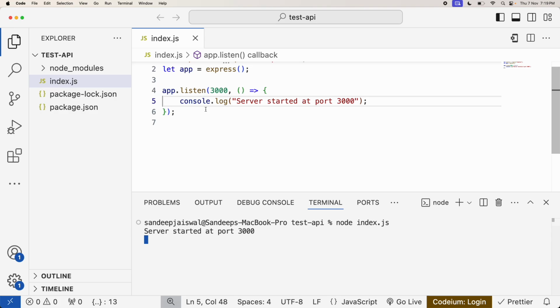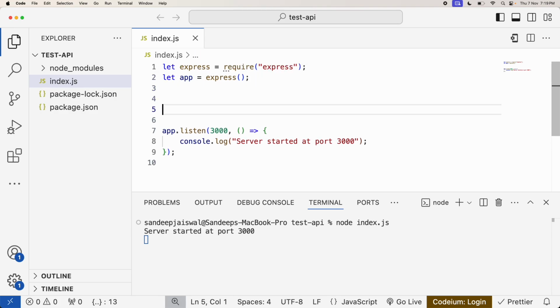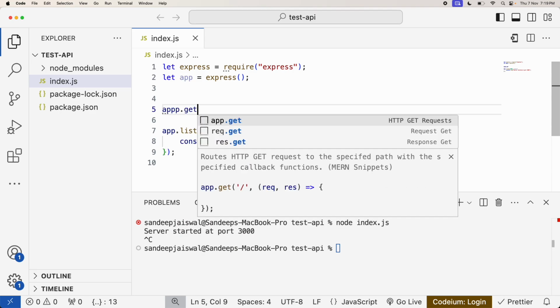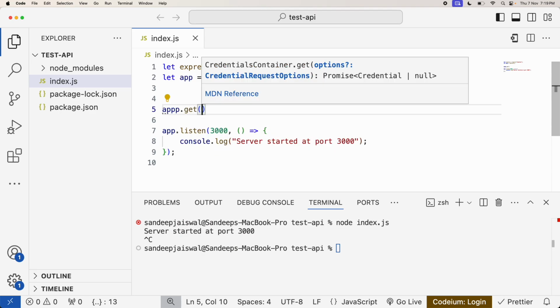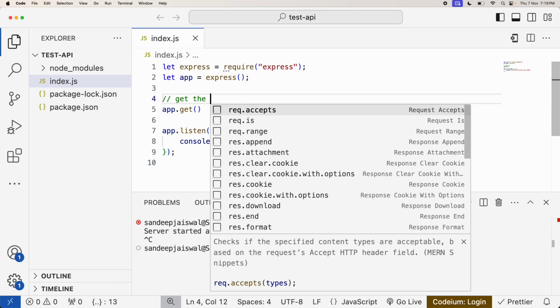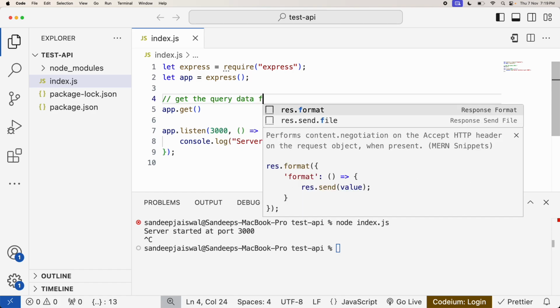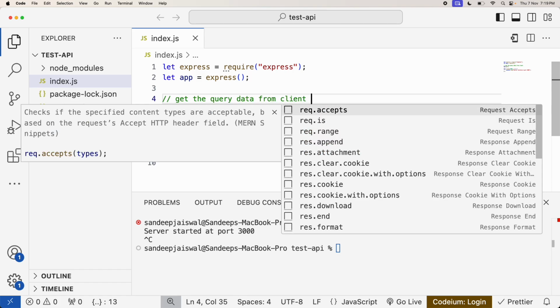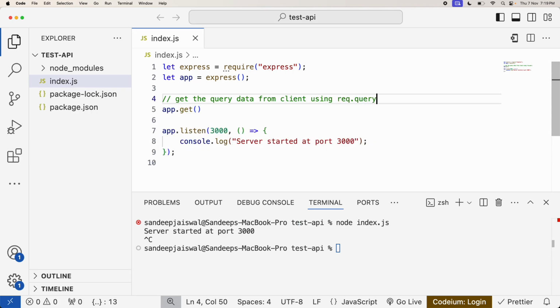Now let's suppose I wanted to call the first API, right? So the first API I wanted to call is a get API. So I'll break the server once again, and I'll write app dot get. Okay, so this time I'm going to test the query data. So I'm writing: get the query data from client using request.query.